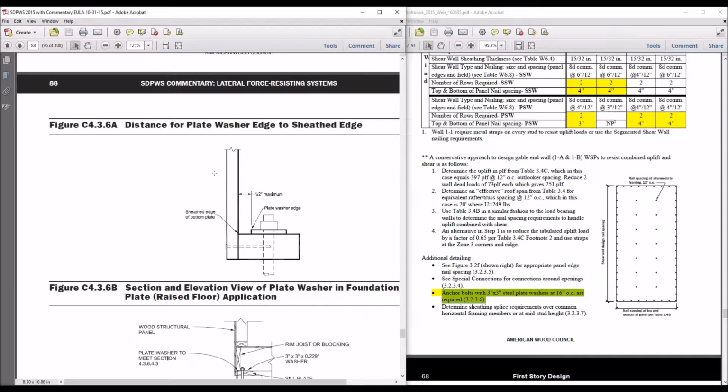It's going to require that you use 3 by 3-inch steel plate washers on anchor bolts at 16 inches on center, and that's because you have to make sure you don't exceed the cross grain bending capacity of those bottom plates or sill plates. And so that 3-inch by 3-inch washer is within 1/2 an inch of the wood structural panels, because now you're taking uplift through those wood structural panels.